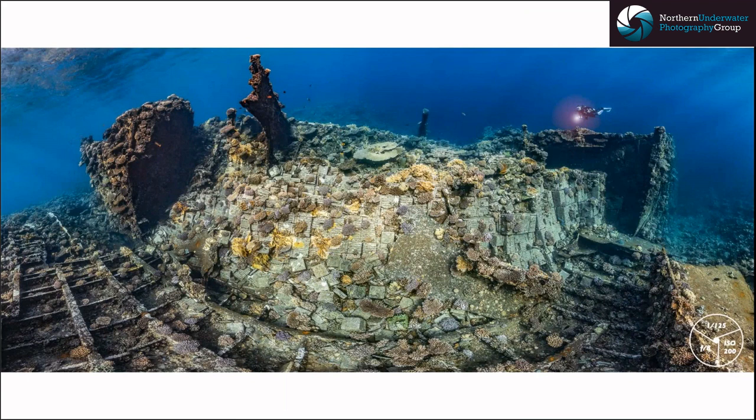Panoramics are a very powerful tool. This panoramic image of the Chrisoula K was second or third at UPY two years ago. I was never able to get a really good shot of the cargo area with all those tiles at the bow — until I had the idea to make a panoramic. It's basically an upgraded fisheye, and it's so easy to do in Lightroom. I think it was about six, seven, or eight shots — I just start a little in front to give space, then work across the scene.